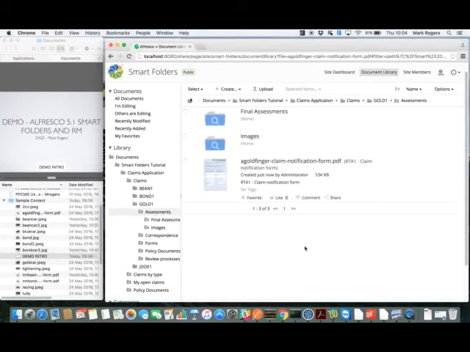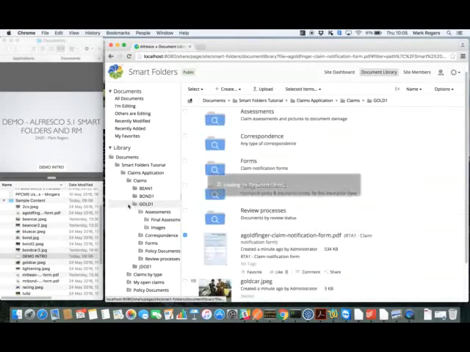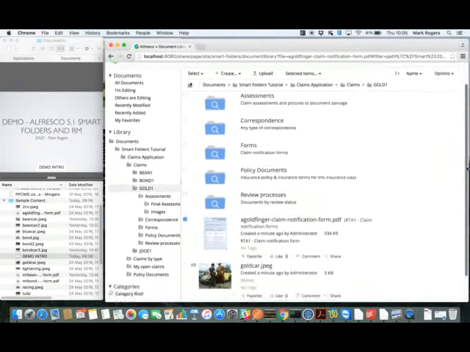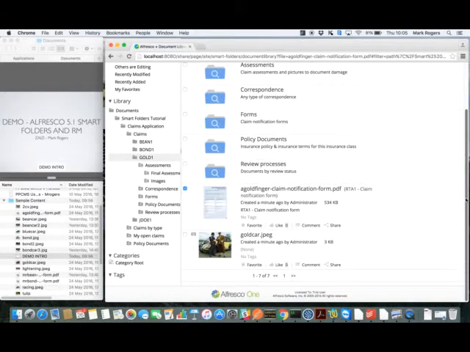So that's just a quick introduction to a smart folder. That's an example of a smart folder selecting by content and MIME type. But we can also cut the data in different ways.